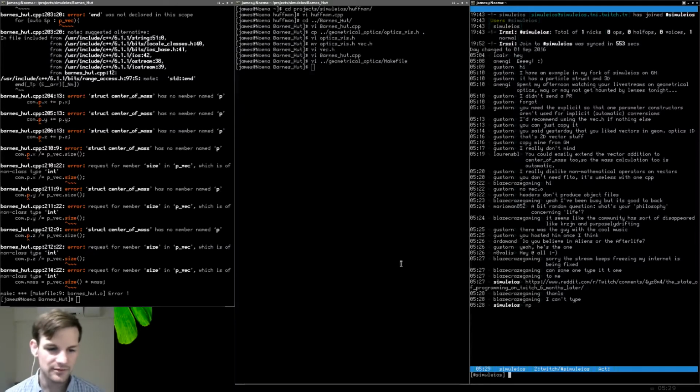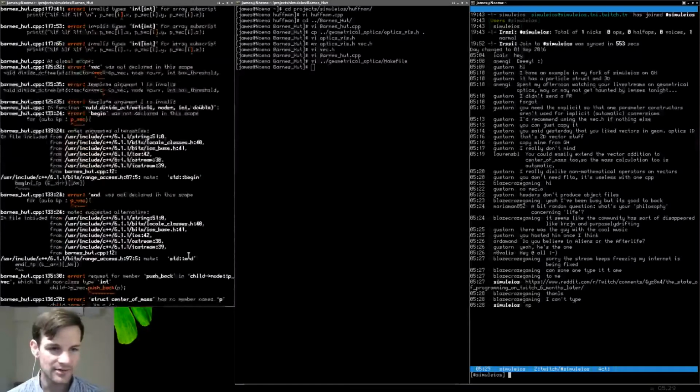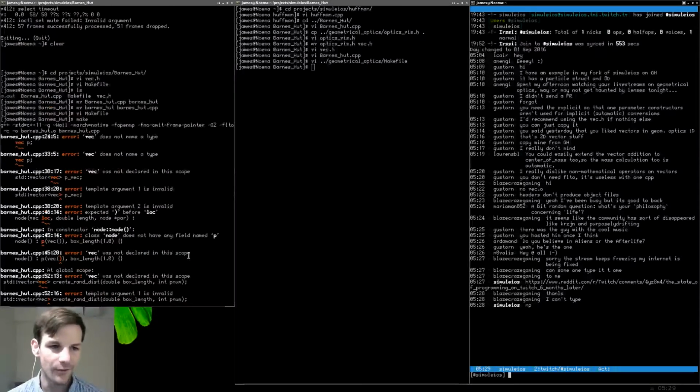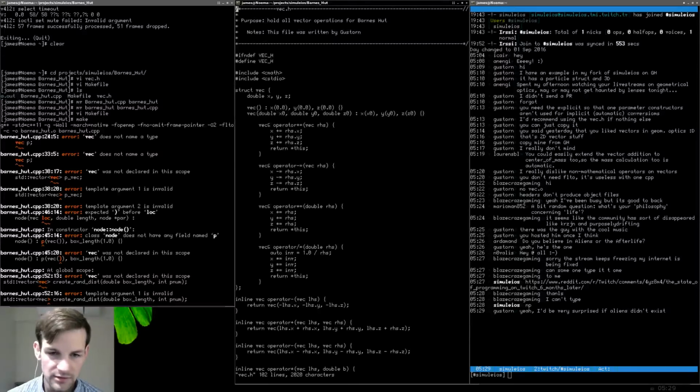Okay, so let's go from here. Obviously a whole bunch of things are screwed up, and that's because we changed everything to a vector and I just ignored everything. So let's go up here. Let me first go into vec.h and check what we have here. Struct vec, it says it doesn't name a type. However, it totally should name a type.